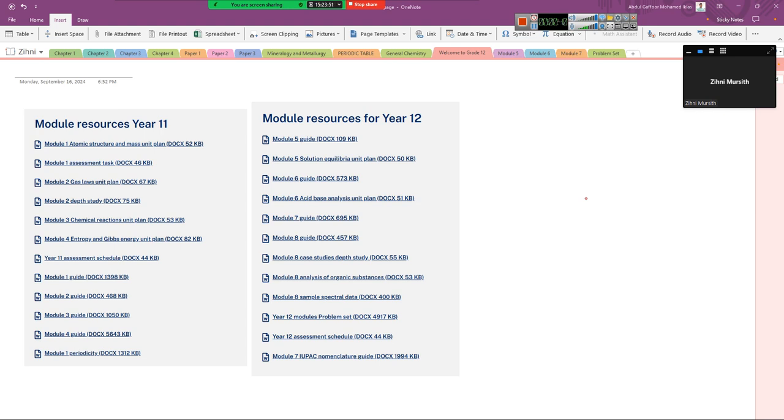So now we have completed year 11 and now we are moving towards year 12, right? So we have already completed 4 chapters in the previous grade and we have 4 more, I think, right? So if I'm not wrong, we have 4 more chapters to complete in this year. So the first module is module 5, and the topic's name is equilibrium and acid reactions, right? Okay, so equilibrium and acid reactions.